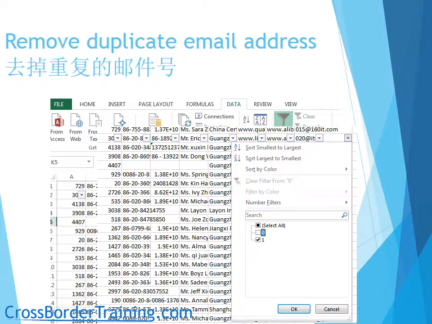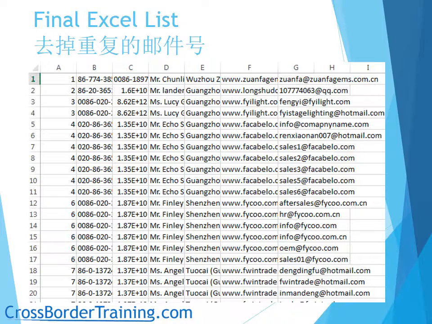I don't want duplication, so you delete it. So you will just have the rest, which is fresh email addresses with all the information, so you will be able to use it. So here you have a final Excel file, which is not actually completely final, but you have an Excel file with all the email addresses, all the information that you will use in the mail that you will send them.